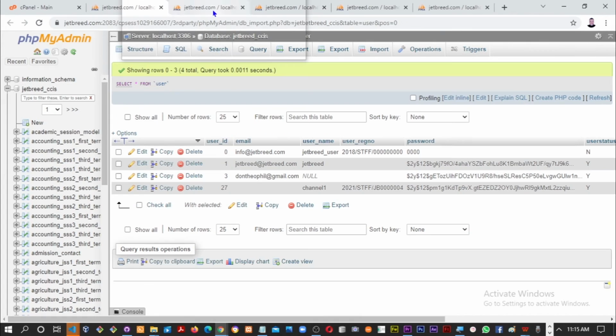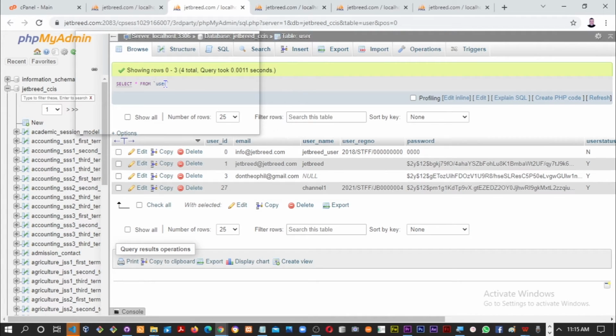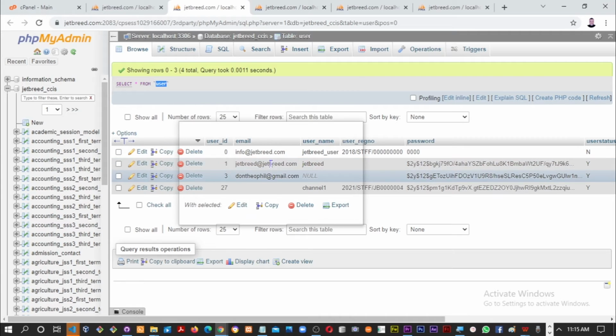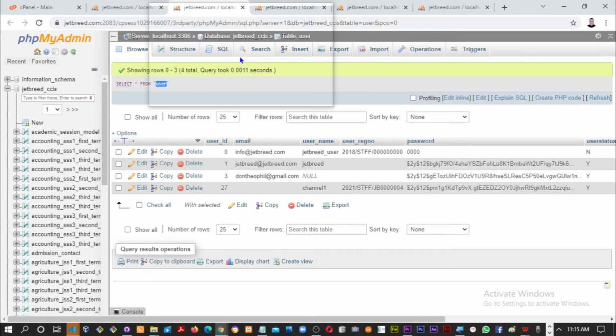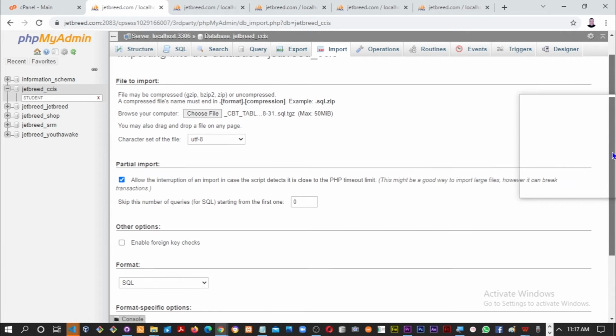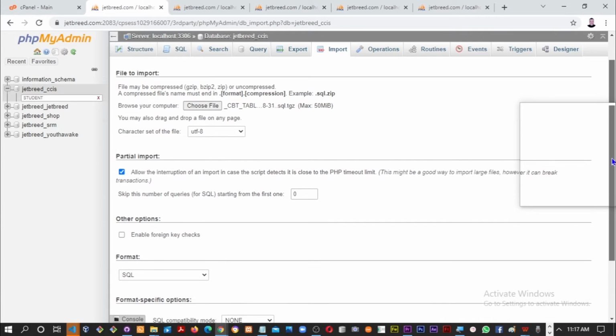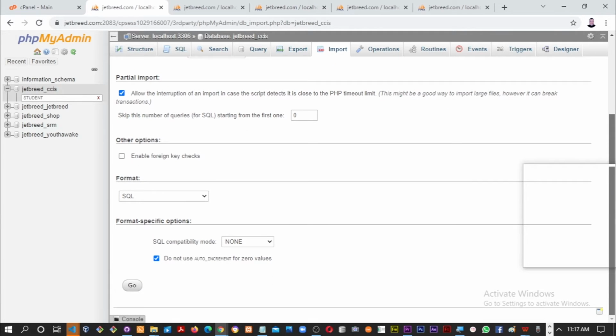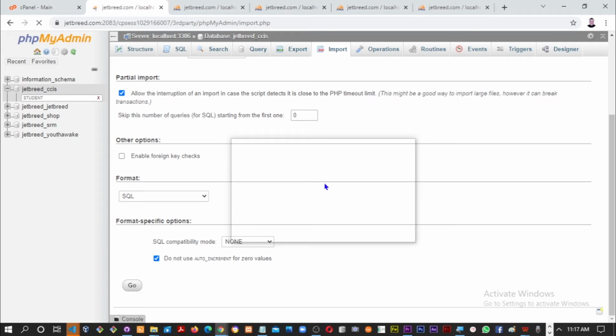Remember, is this our user table? Yes, this is our user table. We want to see what impact this update I'm going to do now will have on this. So I will go down here to enable foreign key checks. Just uncheck that, because this user table is highly networked. There are a lot of foreign keys. The relationships on that very user table, which is a parent table, are too many. Without unchecking that, it will not go. So click on go to implement the synchronization.